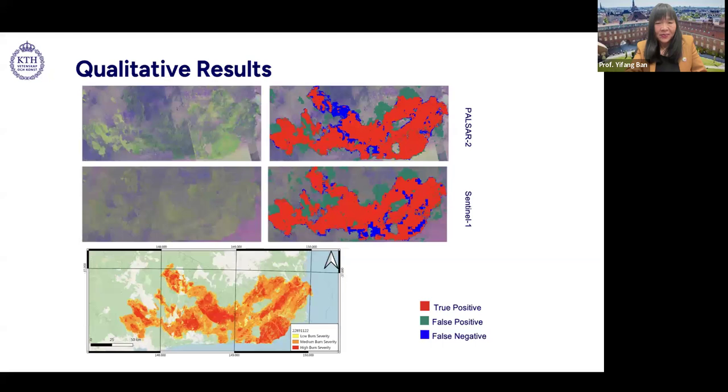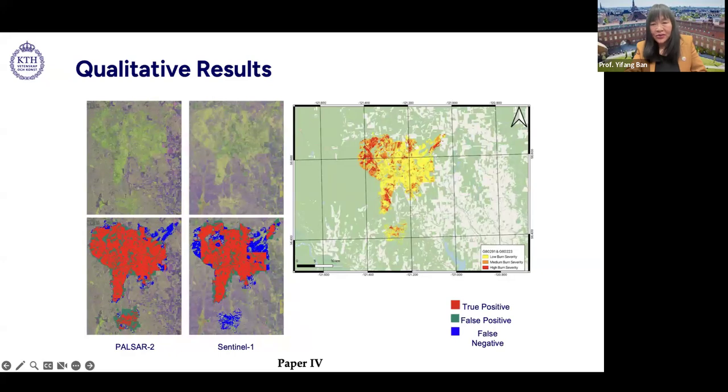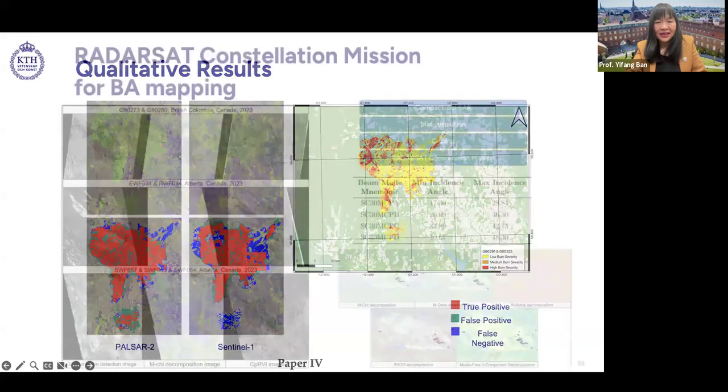And here are just some qualitative results where we have highlighted the different burn severities to show the performance. And also, low severity areas are harder to detect. It seems like Sentinel-1 compared to PALSAR performs slightly better.